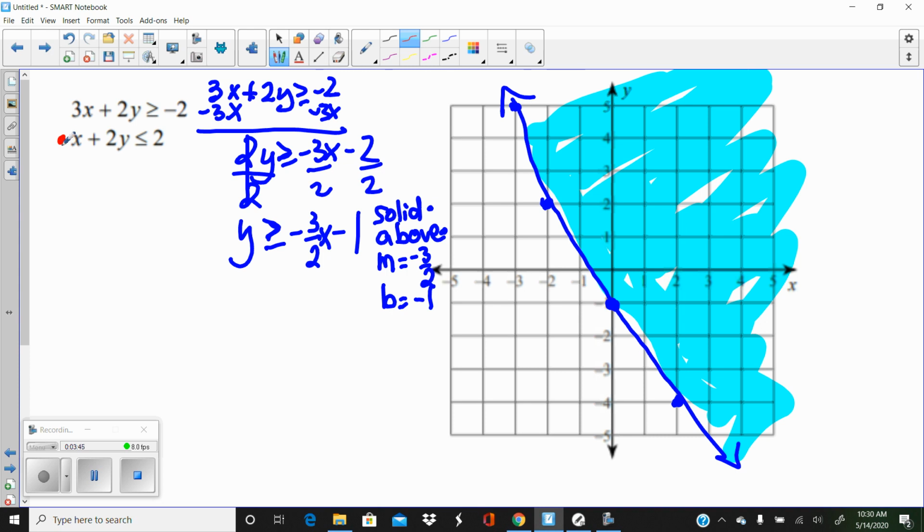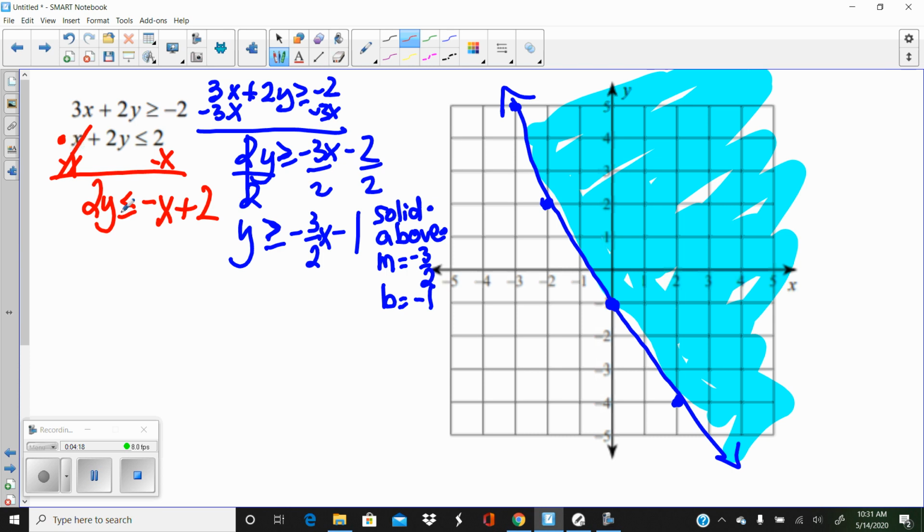This also is in standard form, so I'm going to have to do a little rearranging, which we've been doing a lot of, so I don't think it should be too intimidating. My target is to get y by itself for slope-intercept form, so I'm going to start up way over here getting rid of x by subtracting x. That's a positive x, so in order to get rid of it, I have to subtract x from both sides. So those are going to cancel, and I end up with 2y is less than or equal to -x plus 2.